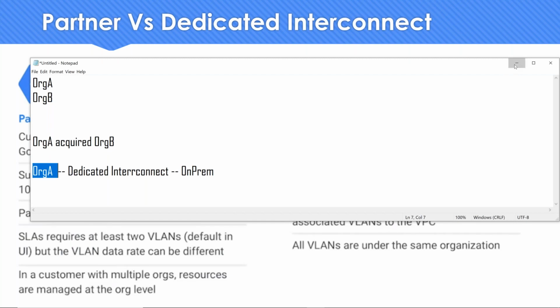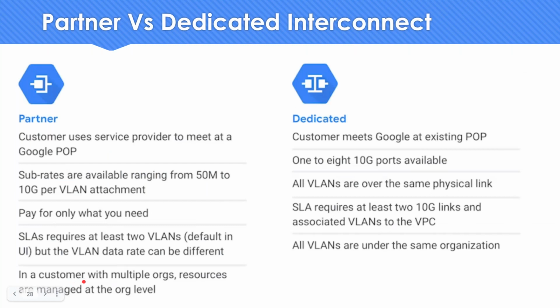So if you were to have two organization nodes use the same interconnect, the best option is to work with a partner interconnect because they provide multiple organization support. And what I've heard, some of the special partner interconnects also provide you access to AWS or Azure. So if you have AWS and Azure, some of them have that, not everybody. So that's what I heard. So that is also an option.